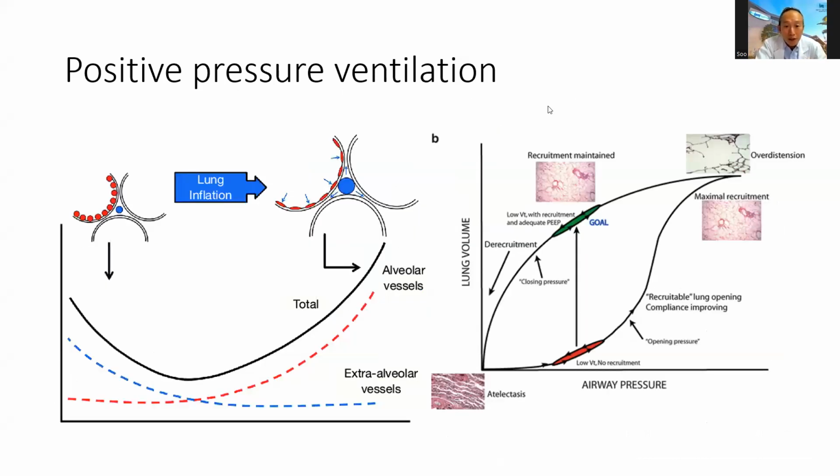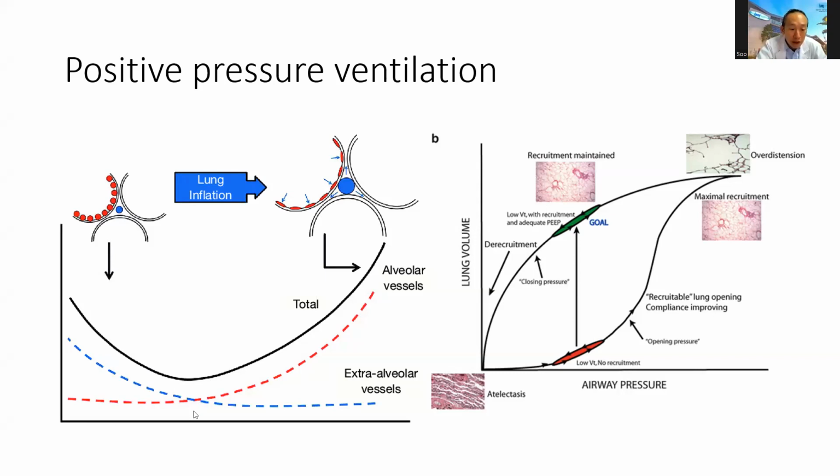A few more factors that we need to understand as we talk about ventilation is this. These vessels are the ones that are inside the alveoli. You will have all these alveoli, bronchial arteries and veins. So the best way to ventilate a lung is to ventilate at the functional residual capacity. That is when the lungs are well open, but not too expanded. The vessels are all in normal configuration, so there's no problem there.